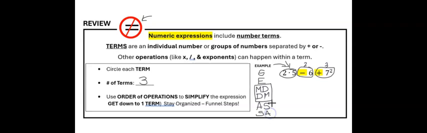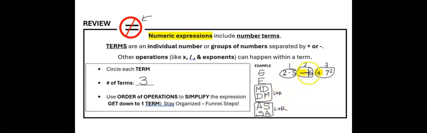GEMDAS, but I also reversed those letters that I'm boxing in because we do not always multiply first and divide second. The order we go in is going to depend on the expression we're given. We are going to either multiply and divide first if a term has both, or we're going to divide and multiply first. We work left to right. And then when we're down to expressions that have addition and subtraction, that's left, we look at the terms and we go left to right as well.